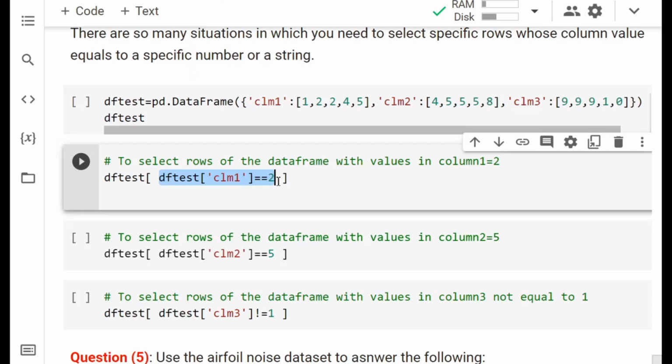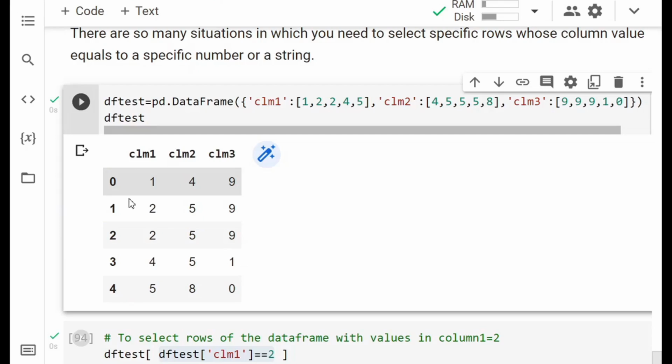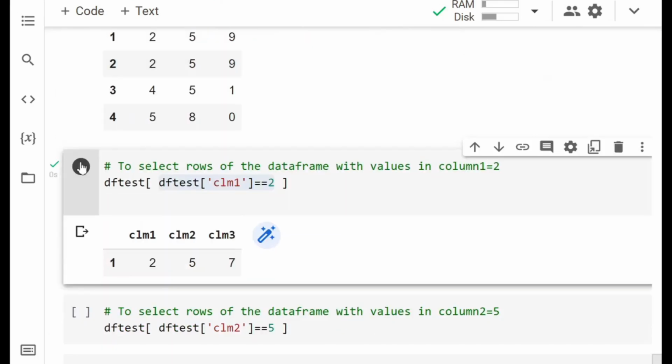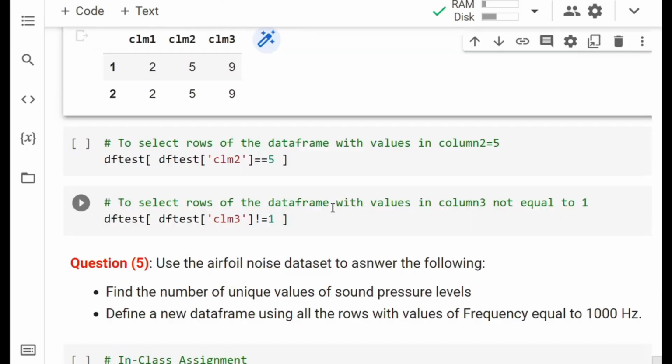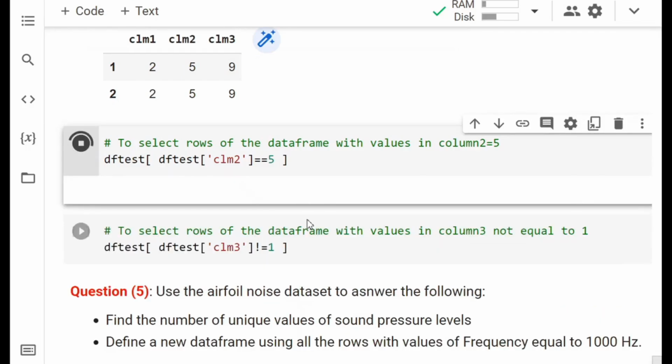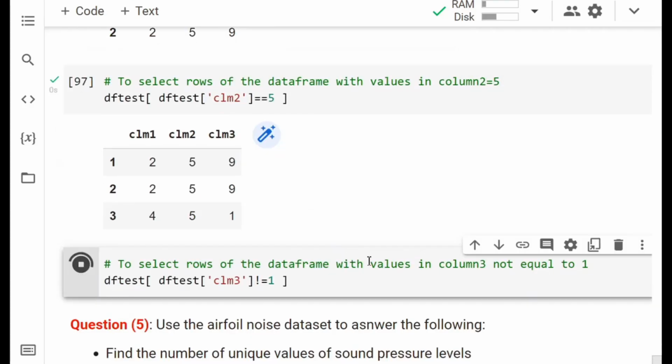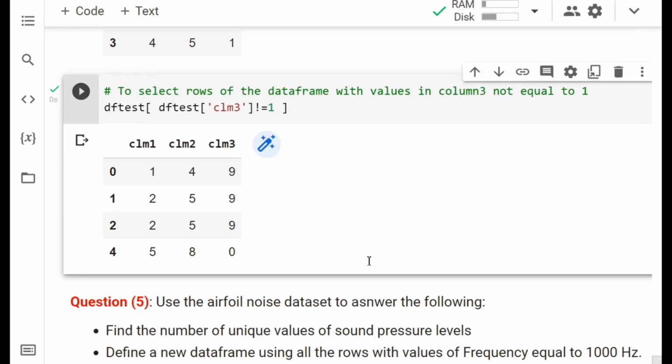You use that to mask your data frame, and you get the part of the data frame where that condition is met. I put a couple of examples, equal and not equal, but you can do the same thing with greater than or smaller than, or all the logical operations that we talked about before.